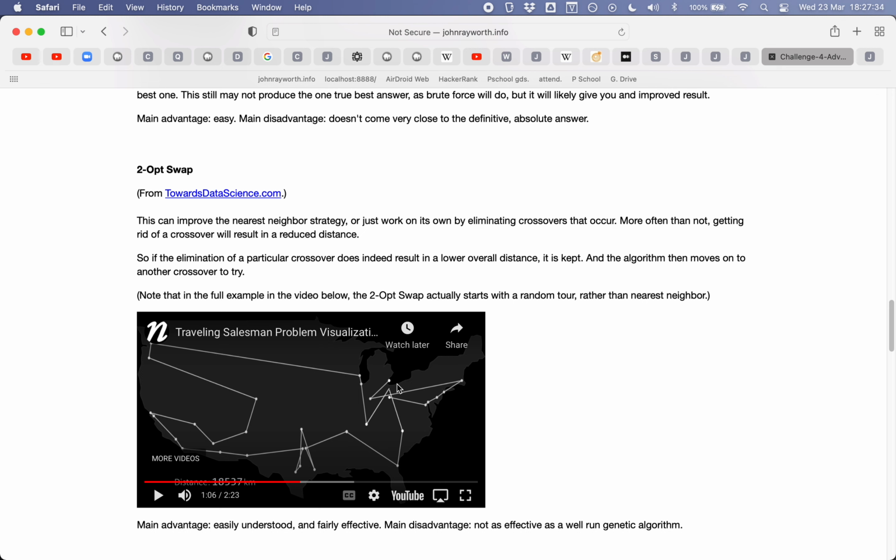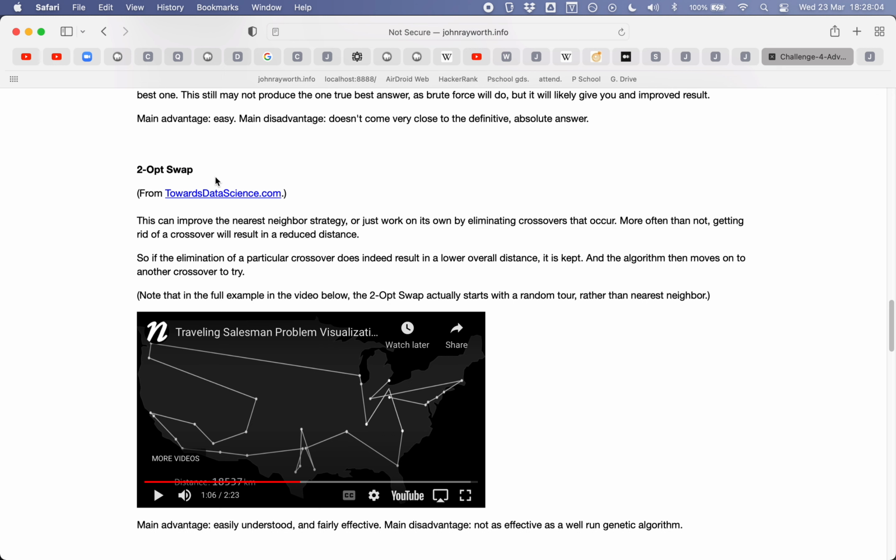Basically, it just swaps a couple of different edges and recalculates the total path, and if the total path, having made that change, is better, it keeps that switch, and it moves on and finds a couple other random points to swap. It sees if we swap those edges, if there's an improvement, we keep that improvement as well. And it does actually work pretty well.